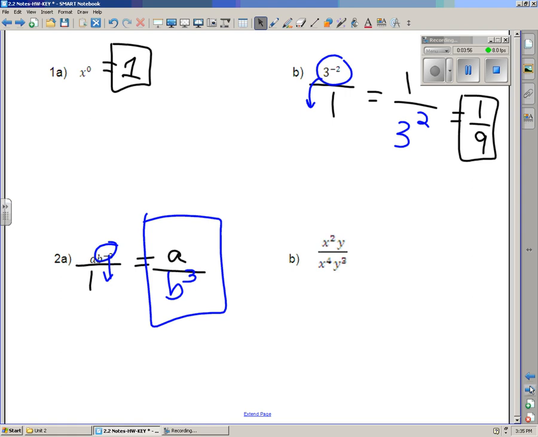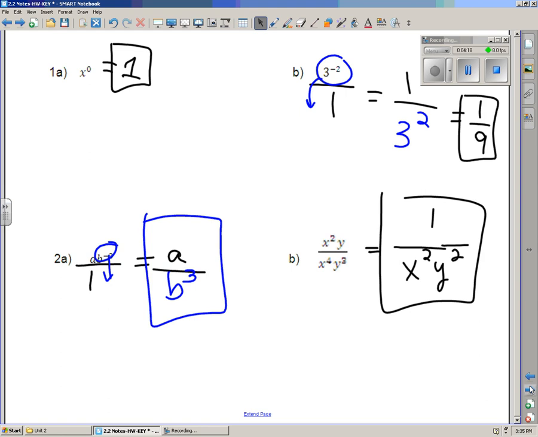2b doesn't have any negative exponents. Here's just where you ask yourself the question, where are there more of these variables, top or bottom, and how many? It's where the subtraction is being used. In terms of the x's, they're more on the bottom, and they're more on the bottom by 2. In terms of the y's, they're also more on the bottom by 2. And you can't have a fraction without a numerator, so 1 goes up there.